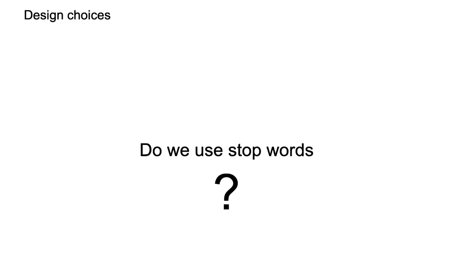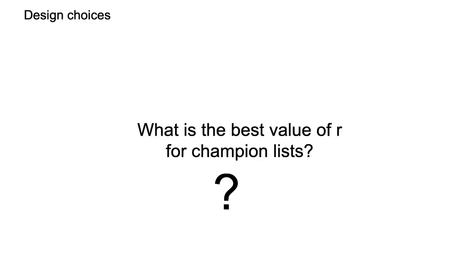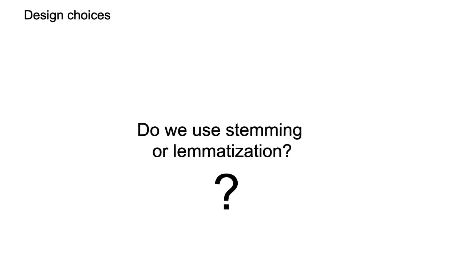So there are design choices when you build a system. Do you use stop words, for example, or do you not use stop words? Should we exclude numbers, just index words and actually exclude numbers? Or should we consider that the phone numbers should also be important, or street numbers and so on? What is the best value for the champions list, right? When we take the top R term frequencies for the champion lists, what is the value of R we should pick? Is it 10? Is it 100? Is it 1,000? I don't know, right? But we need to figure it out, and we need metrics to decide this.